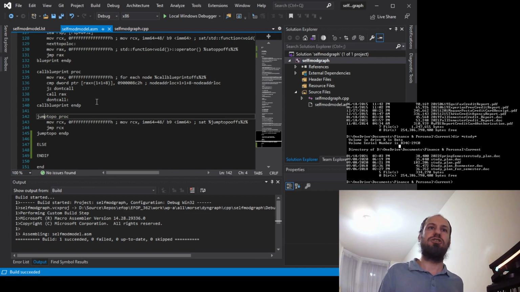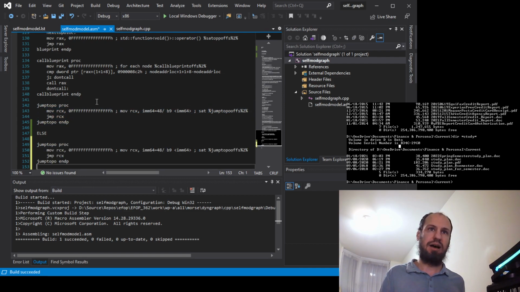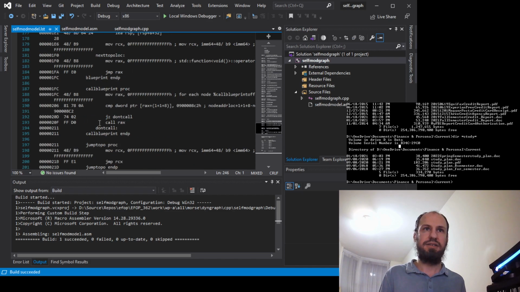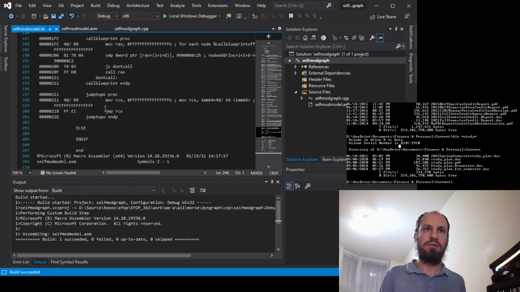So now we can actually just start writing the code we need to write, like jump to top. This one's easy. You just change 1, 2, 3, 4, 5, 6, 7, 8. And if we look at the list file, whoa.